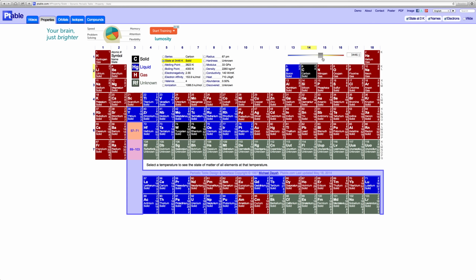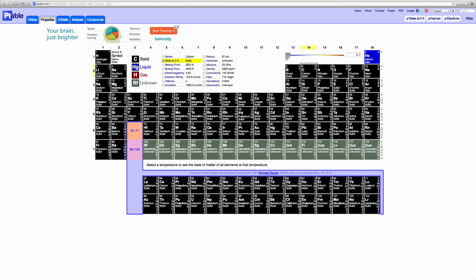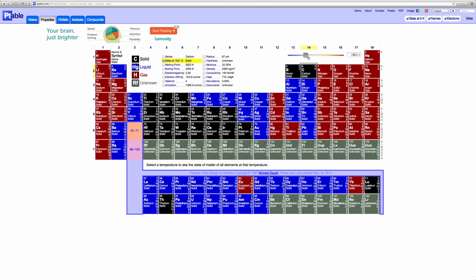On this periodic table, you can see the whole thing, they're changing at different times, which is why I'm showing you this. We are looking to see that elements have properties that include different melting and boiling points. So let's watch this. The melting point would be anytime you see something turning from black to blue. And anytime you see something turning from blue to red, going from a liquid to a gas, that would be the boiling point. Some people call that an evaporation point because it's the point where the substance would start evaporating.